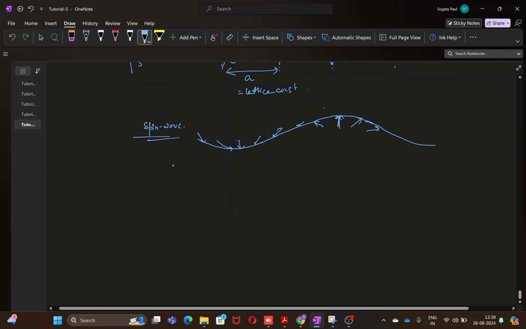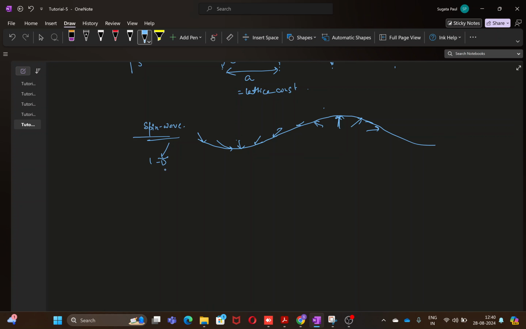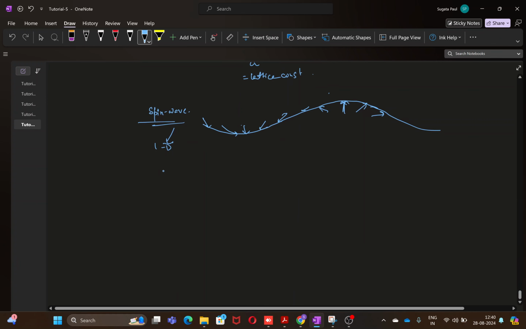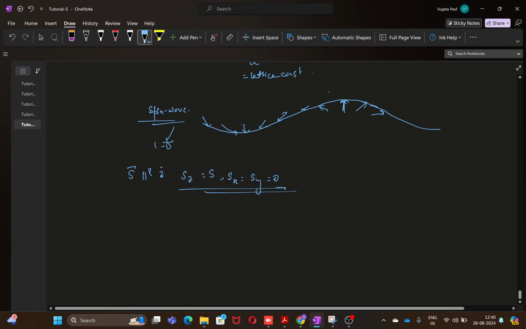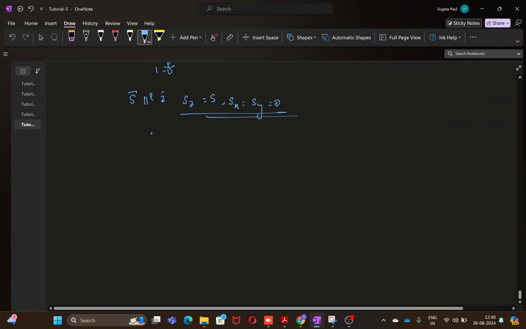Okay, so this is basically your one-dimensional spin wave from which we define the quantized version, or magnons, and for magnons we are starting to calculate the energy dispersion. Now the approximation was that in general your spin is parallel to the z-axis. So then your Sz is your total spin value S, and the Sx and Sy components will be 0 because there will be no component along x and y, right? But in this case, if the spins are slightly tilted from the z direction, then your Sx and Sy are non-zero, but they have values much smaller than the total spin value S.